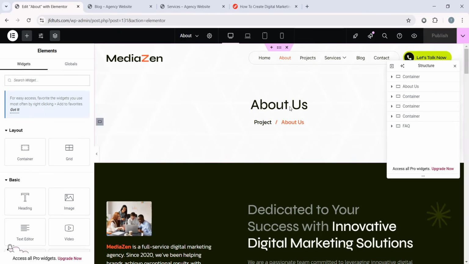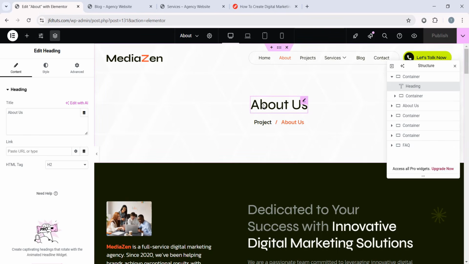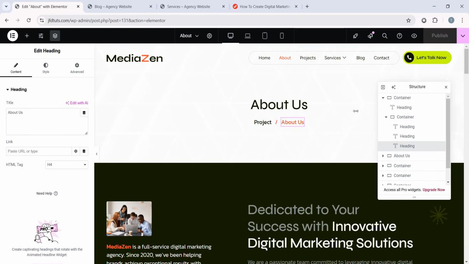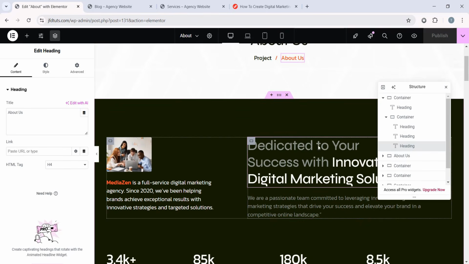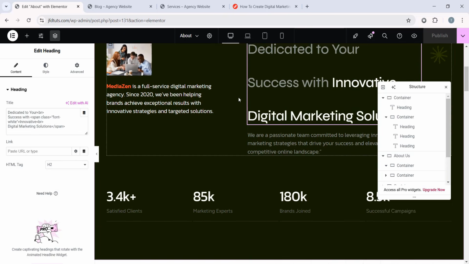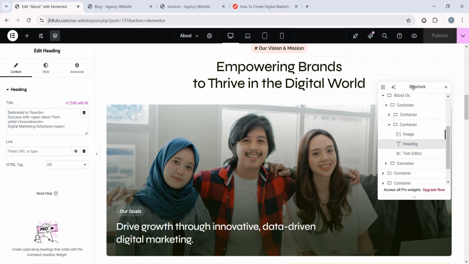So in the about page, first we have this title, about us. This is made by simple heading. After that, we have this widget, and this is also simple heading. Even this is one heading. So altogether, this is made like this and looking great. After that, we have this section. We have actually created this section in our home page, so we don't have to explain you everything.